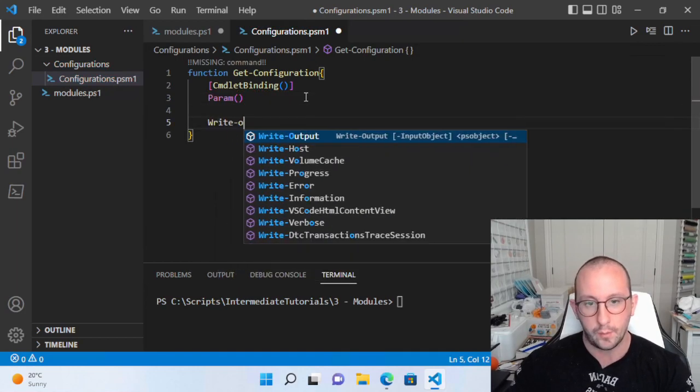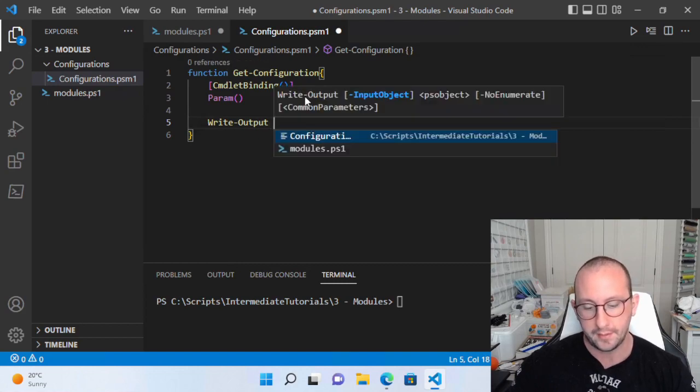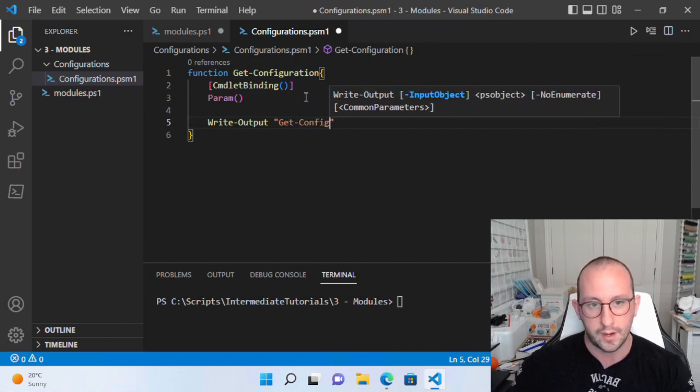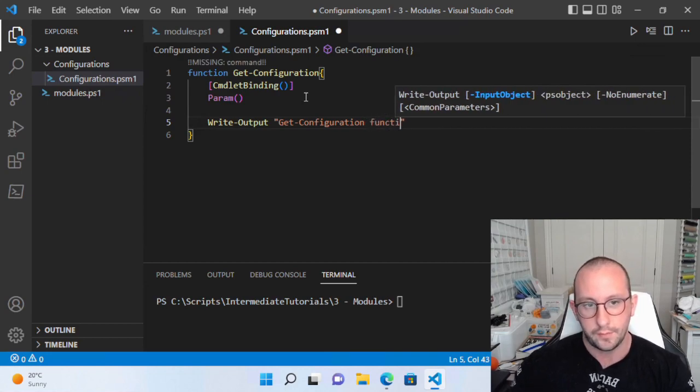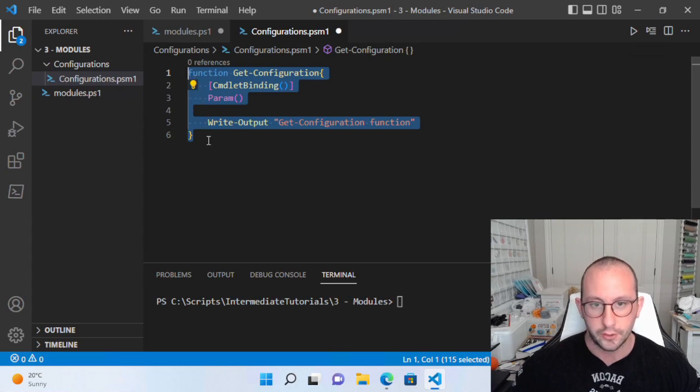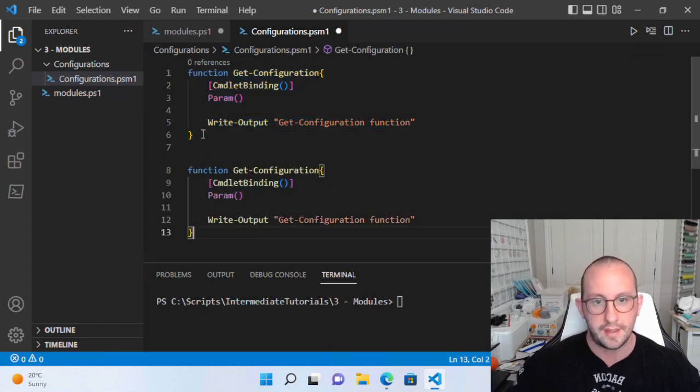And we're just going to write out a very simple cmdlet here. We're not going to make it a very extreme example here. So we're just going to make it write the output of Get-Configuration function. And let's go ahead and just copy paste this function one more time here. So we're going to have a Get-Configuration and we're going to have a Set-Configuration. We're just going to change the output here. So we have our two functions. So we're just going to save.